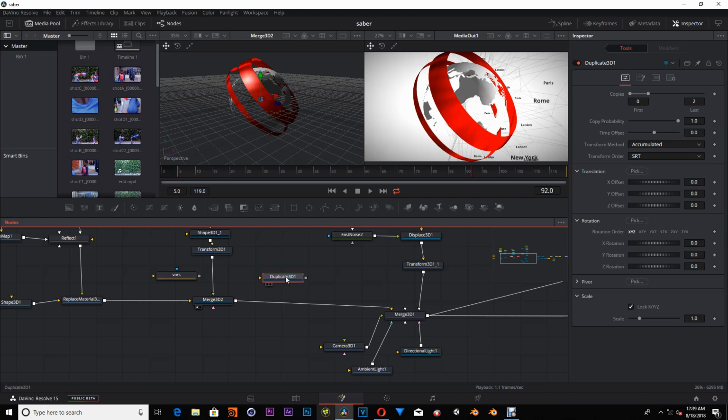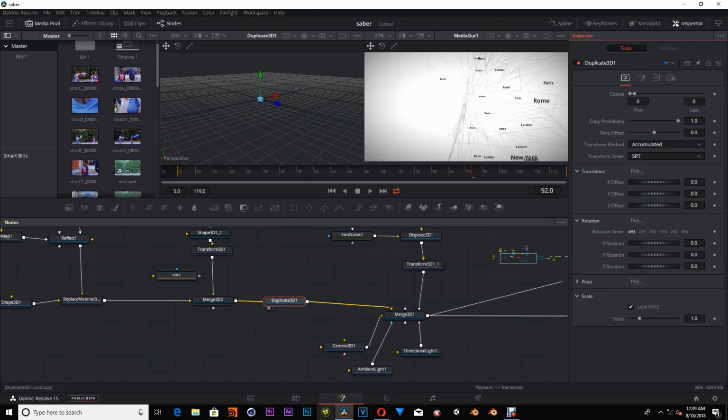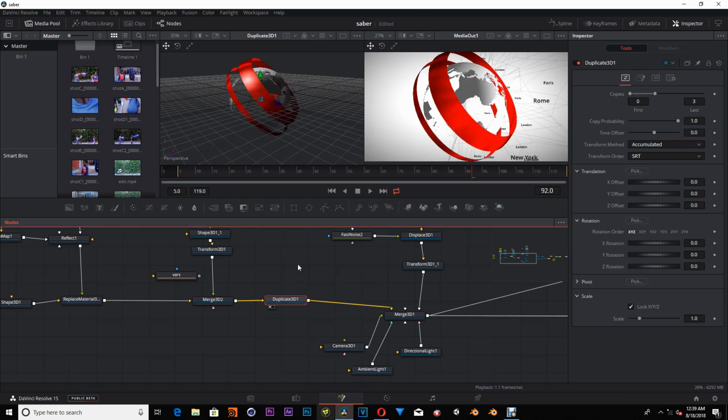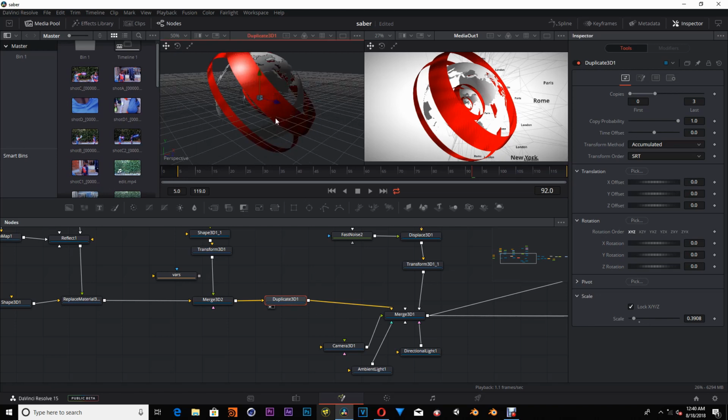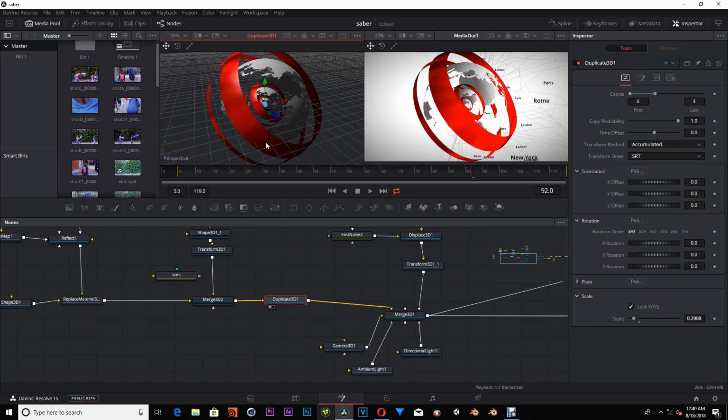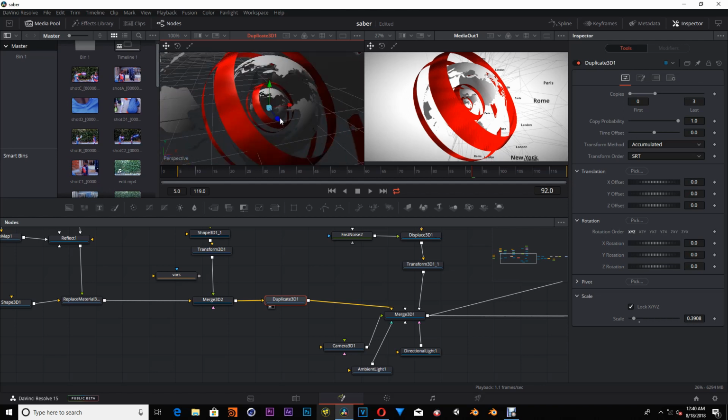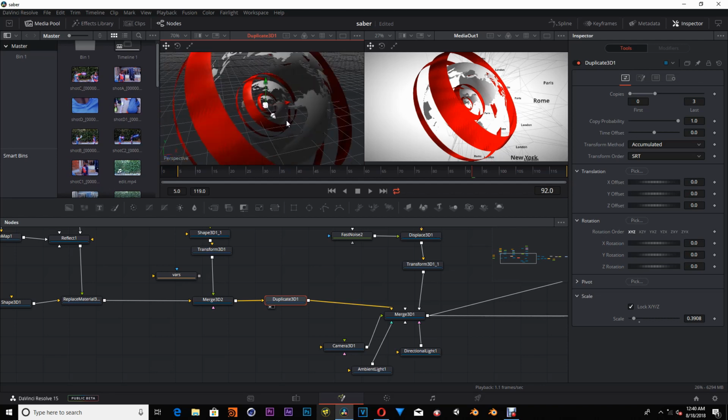So we'll pipe in the duplicate here, and then let's just view the duplicate for now. And we're gonna make like 3 copies of it. In the 3 copies, they're all stuck onto each other. So we're gonna go into the duplicate and turn the scale down, and that's gonna scale them down. As you can see, if you go in the duplicate, you can see that they're stuck in between. You have 3 of them going down, so we can zoom out of it that way.